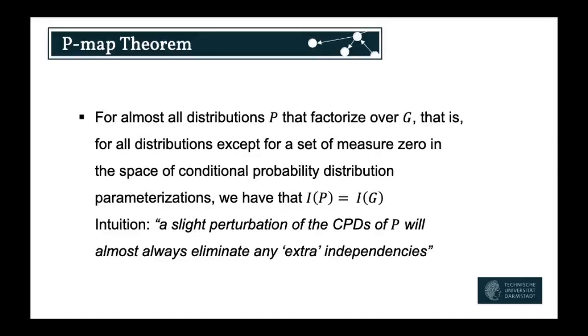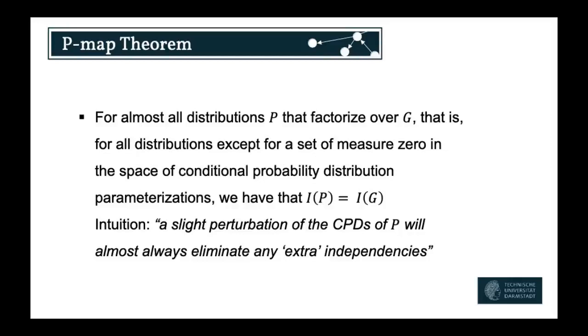So essentially, really, for almost all distributions P, this is a general statement, whatever it is, that's factorized over G. This is the condition. And again, factorized over G, it's this I-MAP property, this local Markov property, that except for a set of measure zero, and this is the thing, it's finitely many, and any singleton is measure zero, and a finite collection, not even an infinite collection, but a countably infinite collection of these measure zeros is still measure zero.